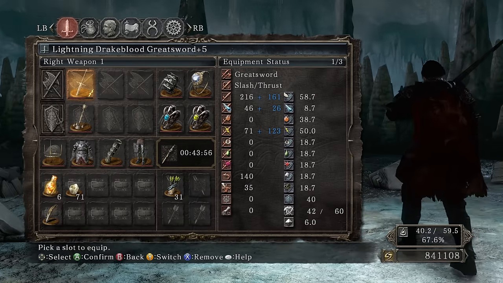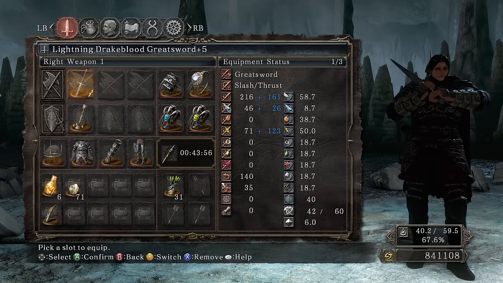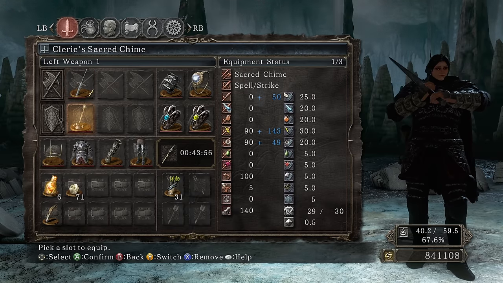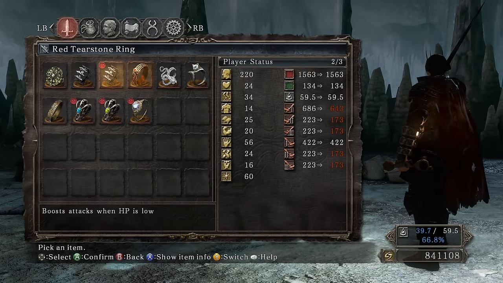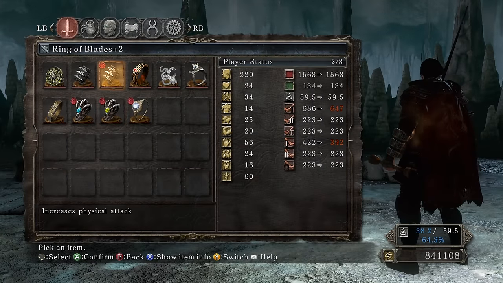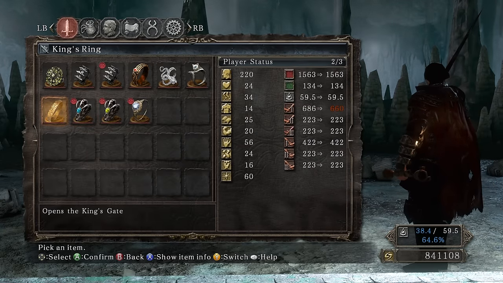So yeah, of course, Lightning Drakeblood Greatsword +5. You can get it magic, as I showed earlier, or you can just leave it alone and level up Dex and get more damage that way. It's up to you. We got the Cleric Sacred Chime for Sacred Oath and Sunlight Blade. Gave us more damage. Ring of Blades +2 for a good amount more damage. What is that, like 40 damage? Flynn's Ring for 50 more damage. Lightning Clutch Ring for 39 more damage. And then Sorcery Clutch Ring for 26 more damage.